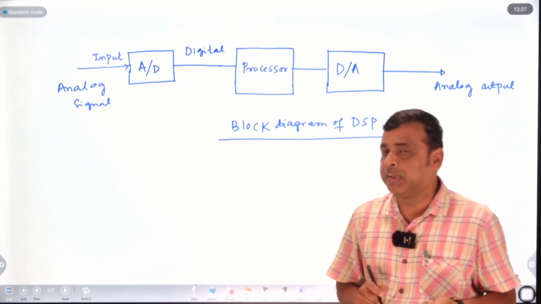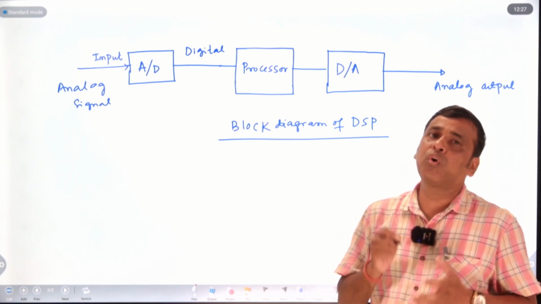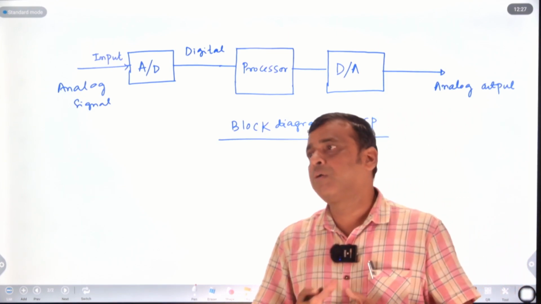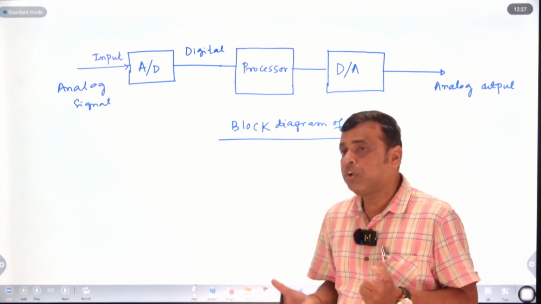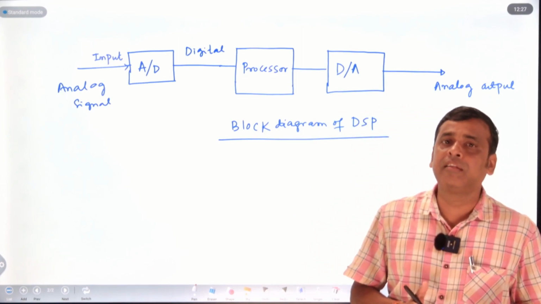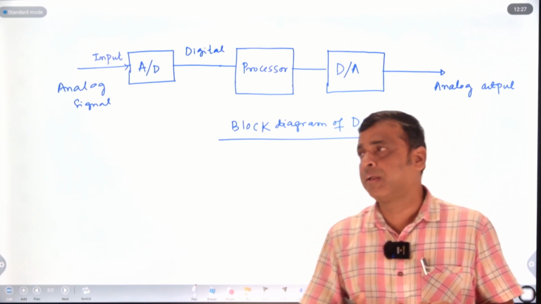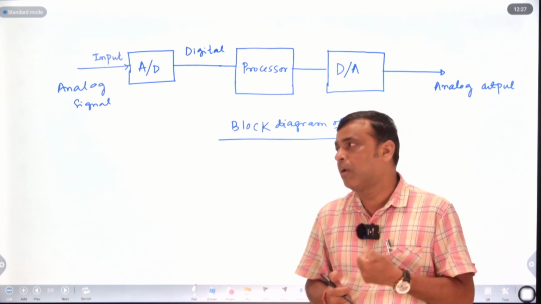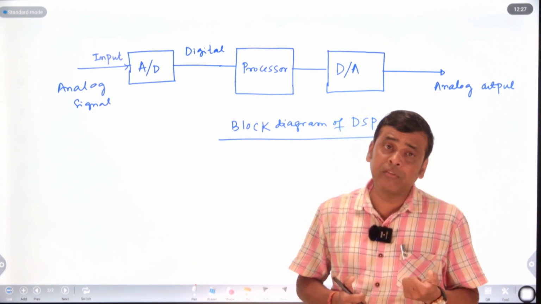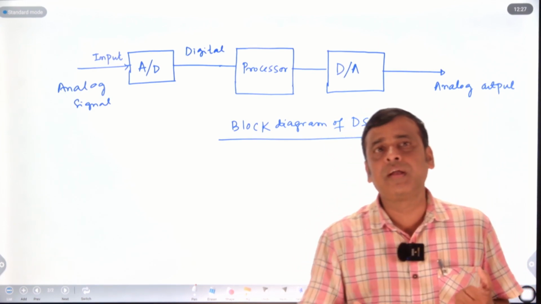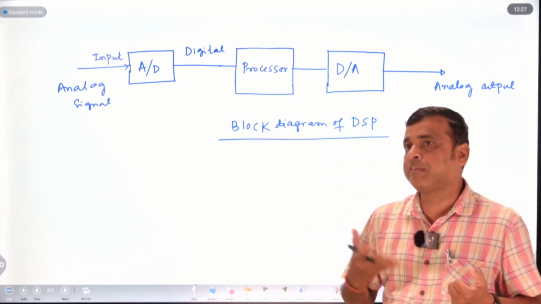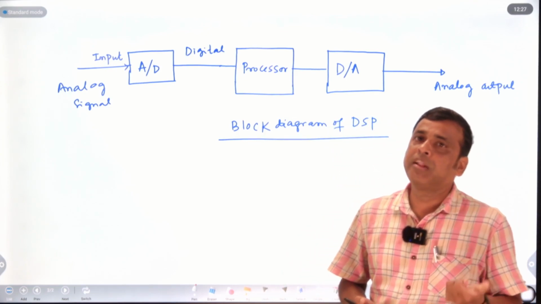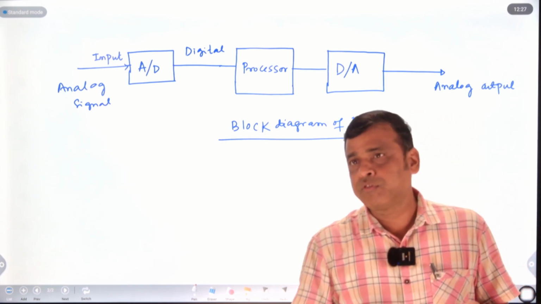Second one is digital. Digital means how to convert an analog signal to a digital signal by means of an A to D converter. How to represent the signal, that is important. By that we can say that the word digital comes. Then third one is processing. Processing means operating in some fashion on a signal to extract some useful information. That's what we can say is processing.